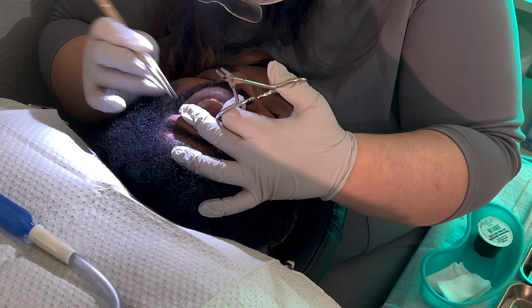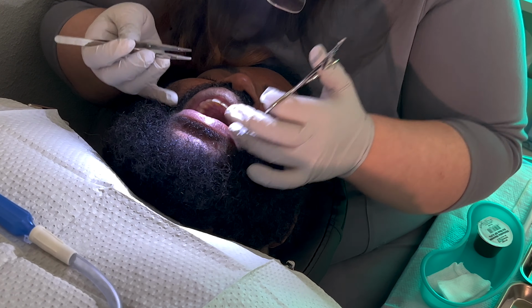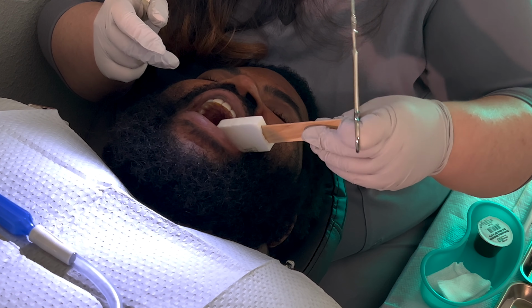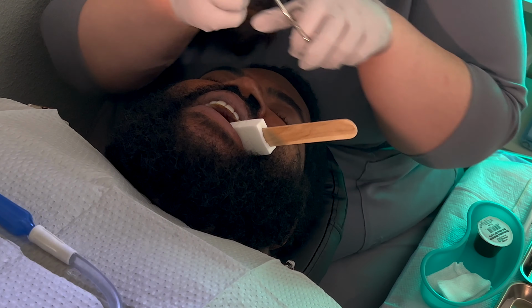Does this feel okay? Mm-hmm. Okay, and down on your gums here, is that okay? Mm-hmm. Okay. So I think actually what I'm gonna do is go ahead and open wide for me. I want you to bite down on that here. That's just gonna help me keep your mouth open a little better.